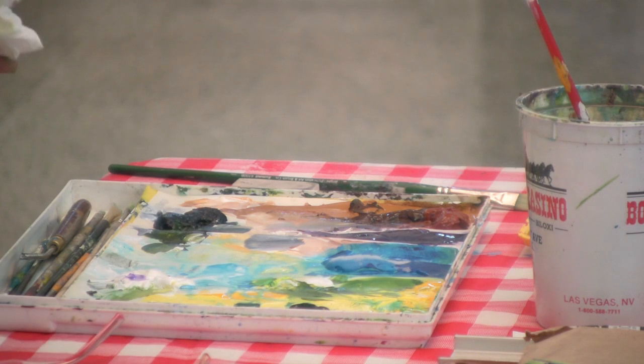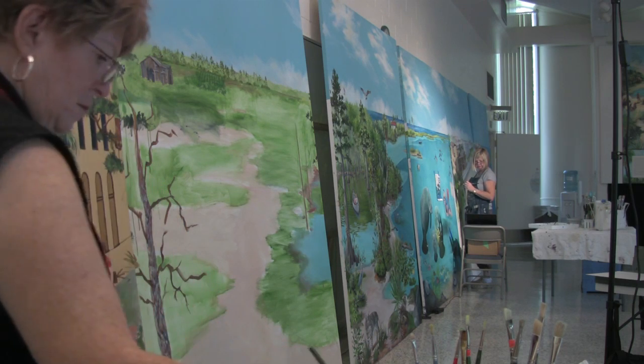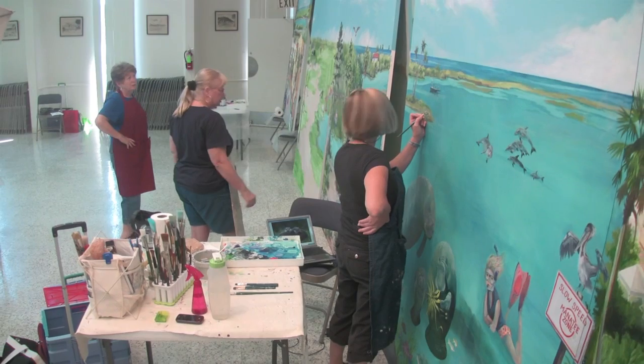What's the medium you're using here? Primarily acrylic, because it's fast drying and I enjoy acrylic painting. With such a large mural we need something that was fast drying that we could paint over and change as we go. Working with other artists had to be a trick — how did that work out? Actually it was a lot of fun. Most artists work either in their studio or on location by themselves, so it's very nice working with a group. You're comparing paints, styles, and techniques, and you can ask questions of each other. You may find a problem with your painting and one of the other artists will look at it and find the problem — that different set of eyes is really nice to have on hand. What's next on your schedule? Probably more paintings of Vero Beach. I'll be in Under the Oaks and I'm currently in the Artist Guild Gallery, so I show my work around town.